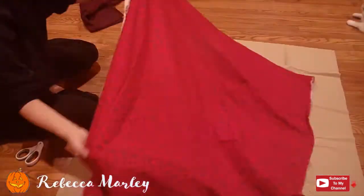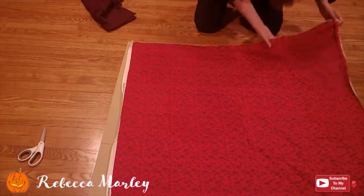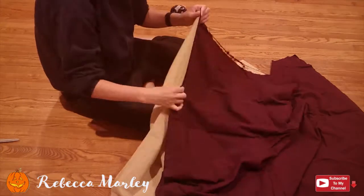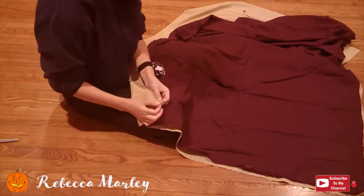The first thing I started with was the skirt. It is pretty simple and self-explanatory. I did purchase a couple yards of a purple fabric, this yellow fabric, and they are all cotton. I first measure it to see how long it is. Since I am fairly tall, I need a fairly long skirt.